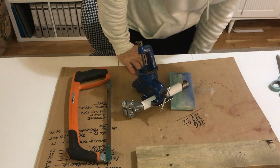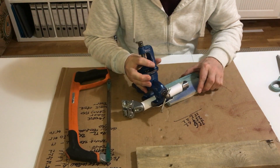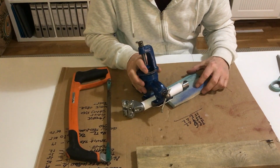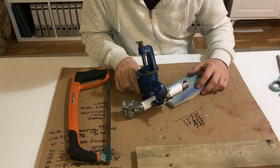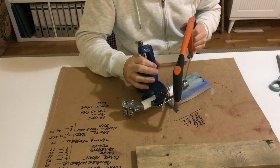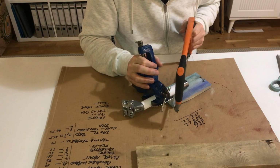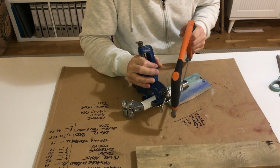Now I am actually off in the same wrong. All right. I just have to remember that my line is not straight down. So let's go for it. Go for it.